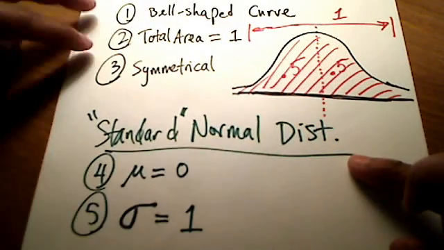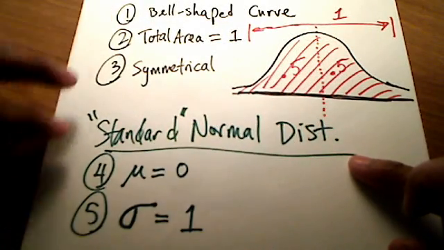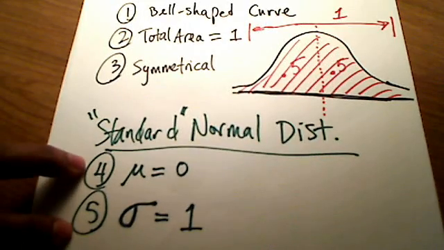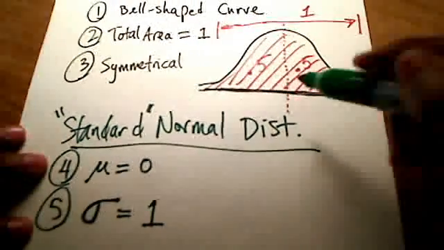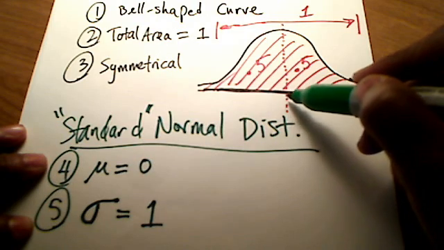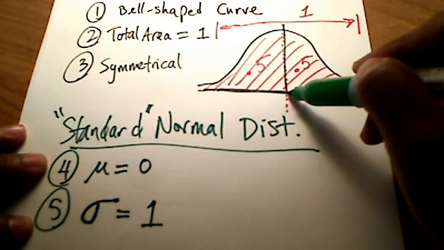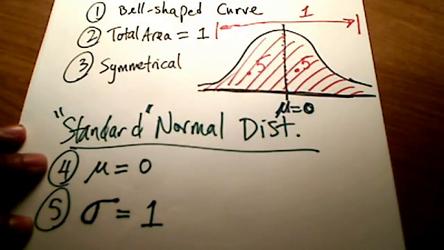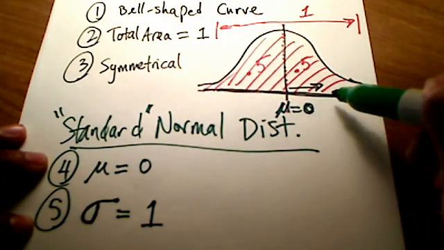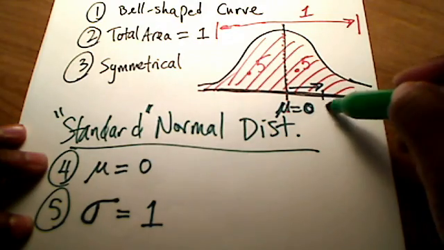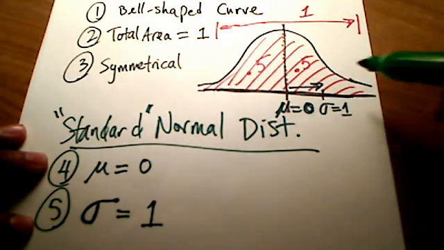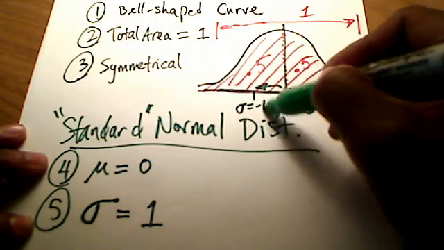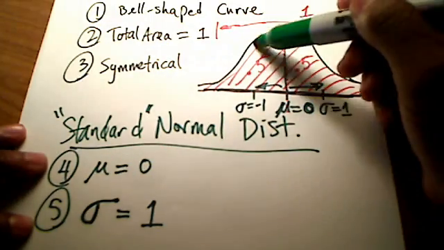So there's normal distribution, which means these three things we covered a second ago. But when you read the word standard normal, these two things also come into play. Which means, going back to this picture here, that the mean sits right here in the middle is 0, the average is going to be 0, and that one standard deviation in either direction is also into play. So that's what we mean.